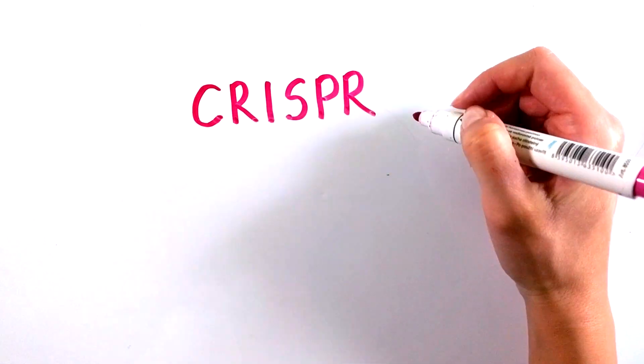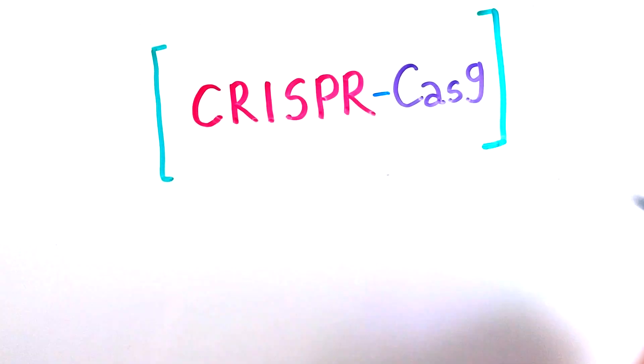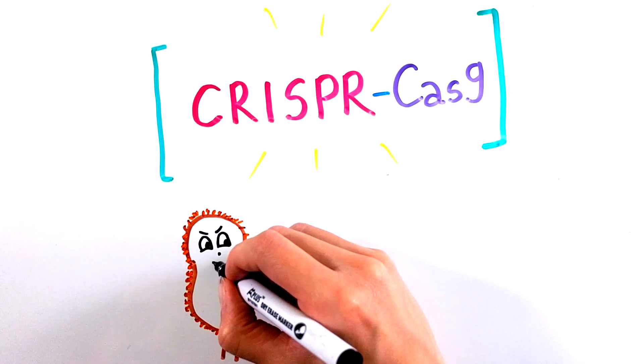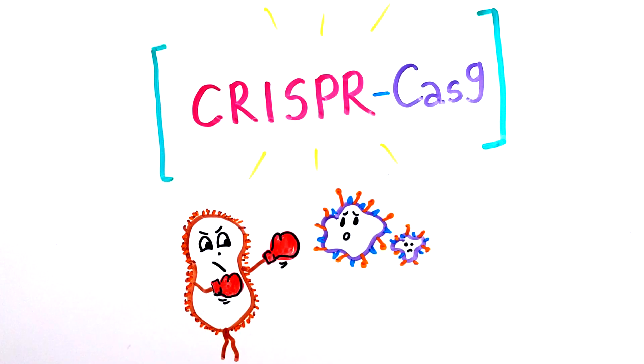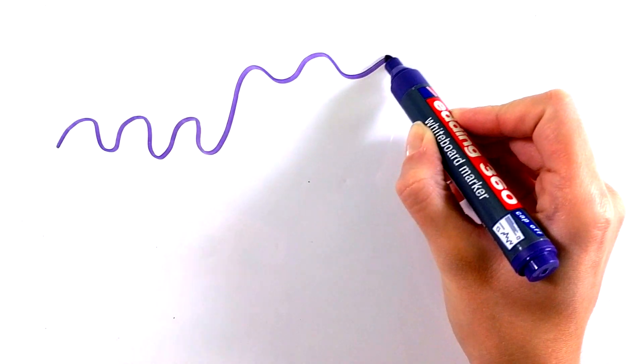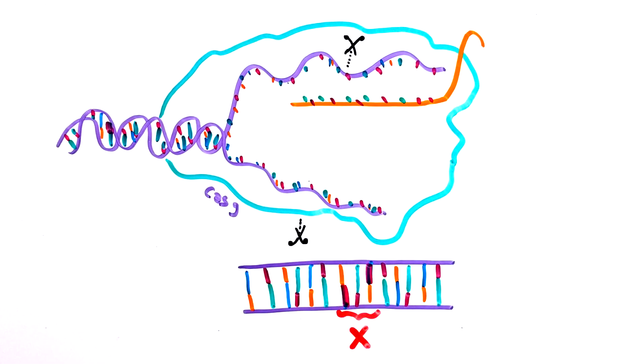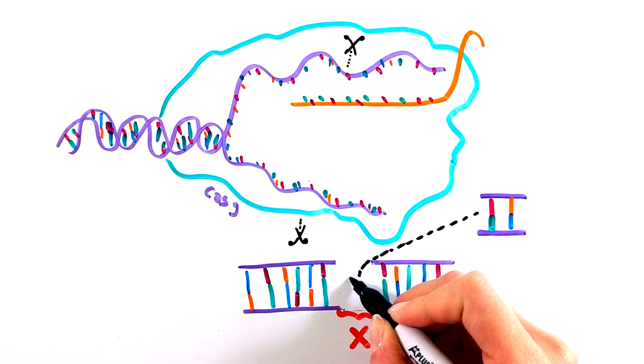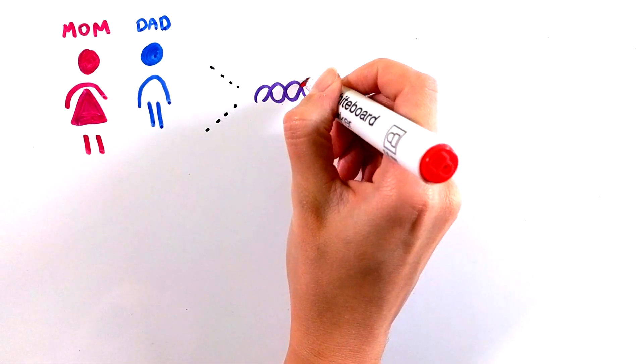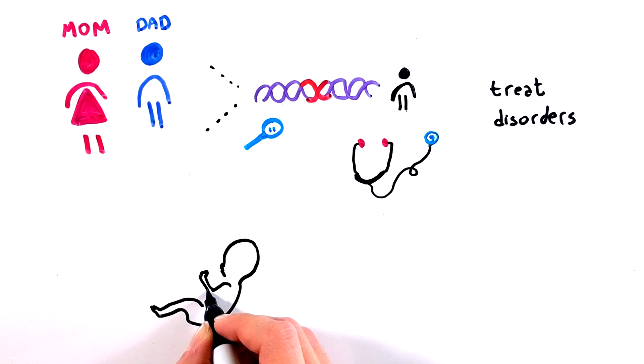The new technology that has revolutionized science is called CRISPR-Cas9 system, which is a naturally occurring genome editing system in bacteria that they use to fight off viruses. It consists of two key molecules that act as pairs of scissors that can cut the falsely fit in DNA segments and replace it with the correct one. This procedure could be applied for treatment of various hereditary diseases while also helping scientists treat incurable disorders.